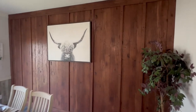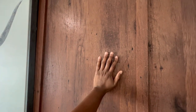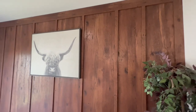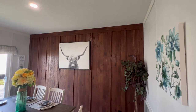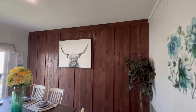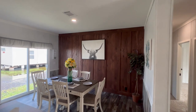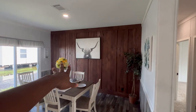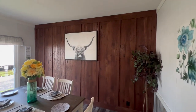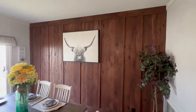I really love this wall. I really love the paneling on this wall. It really gives it a very modern touch, and it adds a lot of good drama to the dining room area. It's definitely the main focal point of this area in the house. I'd put a nice buffet hutch right there, or you could put two curio cabinets on the end, whatever you like to do.